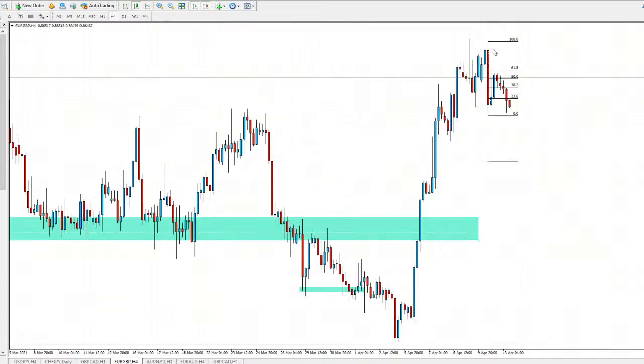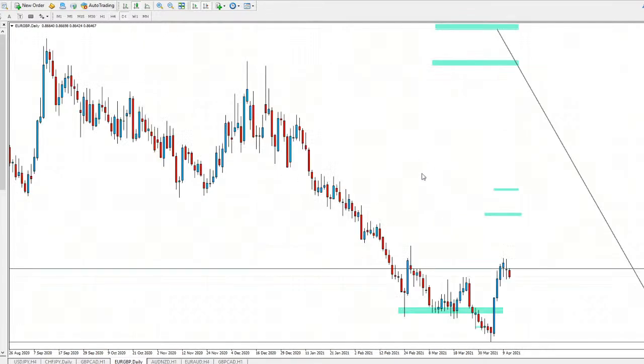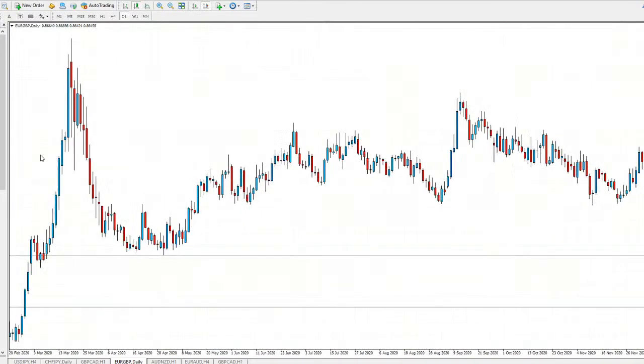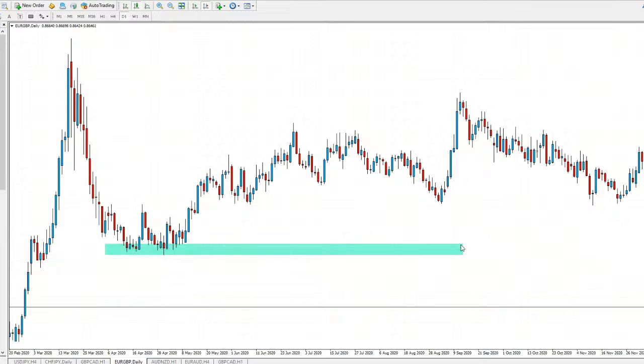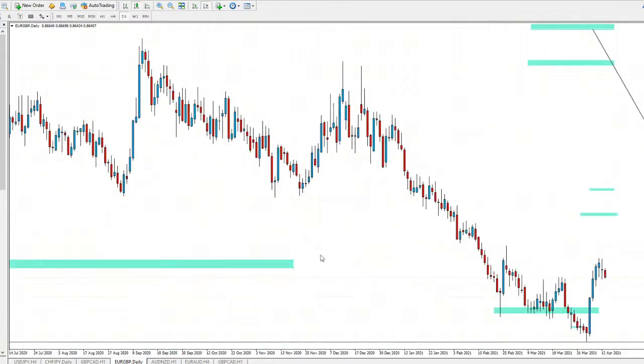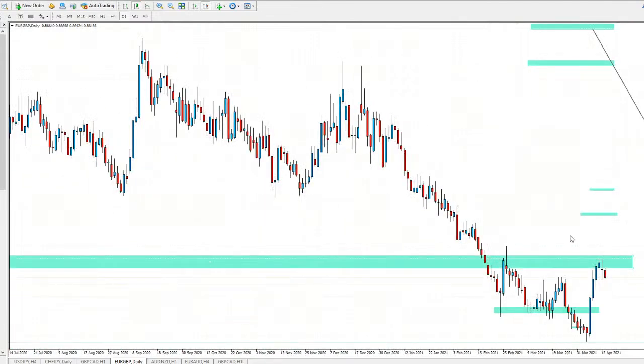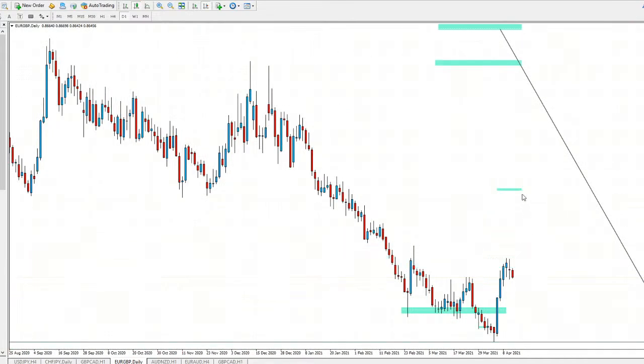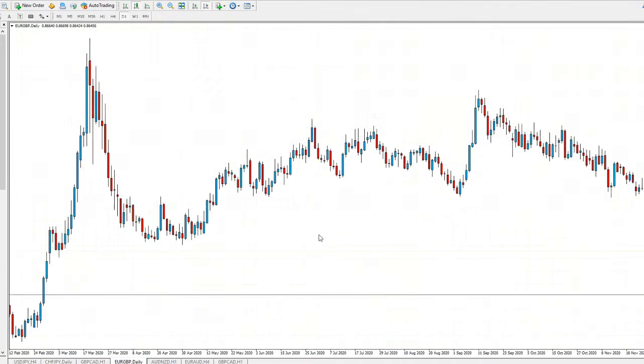EURGBP, which again is another GBP pair, this one looking quite bearish right now. I did say in a weekly analysis to look out for this one around this level here, because if I just move to the left, you can see we do have this key level of support here in the market, and if I just take that across, you can see we are actually testing that as resistance now. So just a textbook break and retest really on the daily time frame.